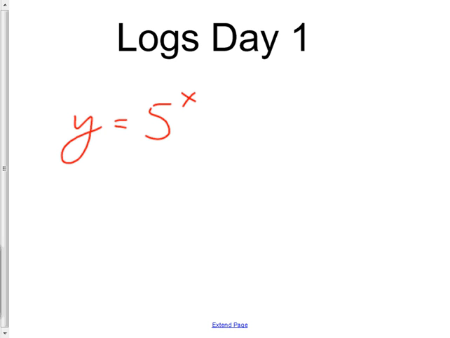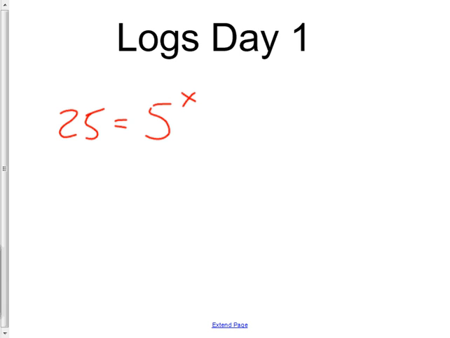And let's say that I wanted it to equal 25. Well, then that's really easy. You can say 5 to the second is 25. You might be asking, well, you haven't done anything with logs. It's because logs are very closely related to exponentials. That's why, surprisingly enough, we just finished exponentials, and now we're doing logs because they're related.